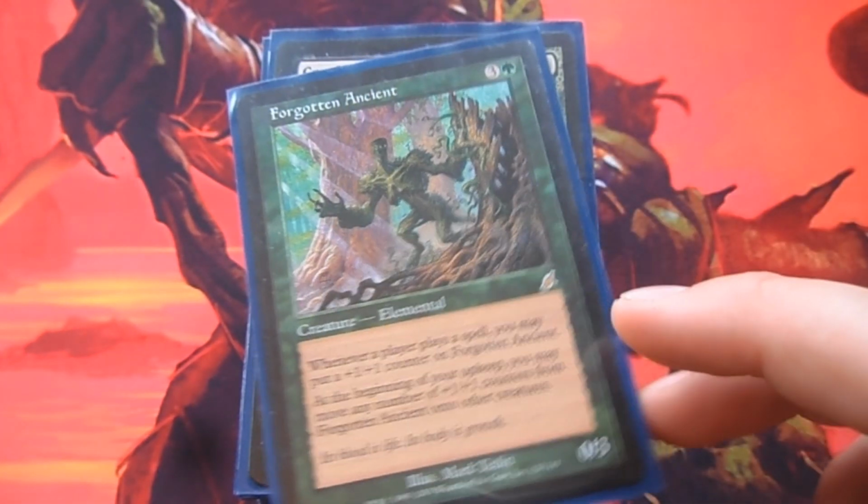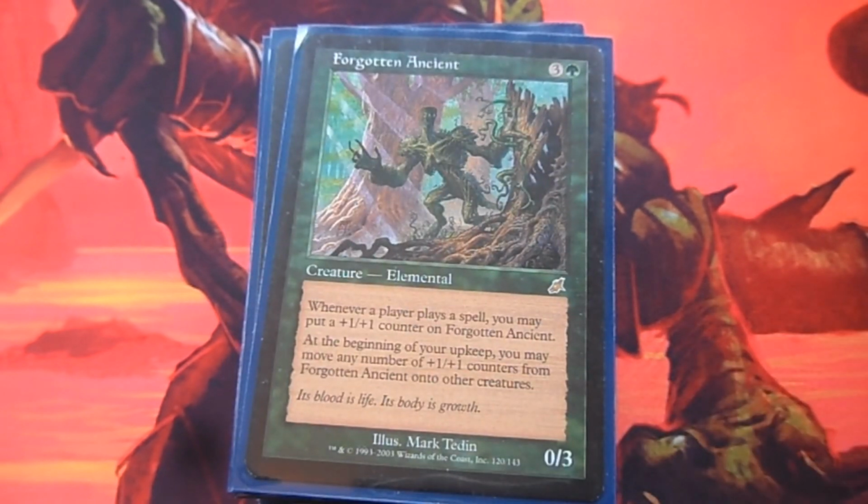Talking of something that makes a hell of a lot of counters, Forgotten Ancient is a 0/3 for 4. Whenever a player casts a spell, you put a counter on it. So, I mean, getting rid of this guy is incredibly difficult.